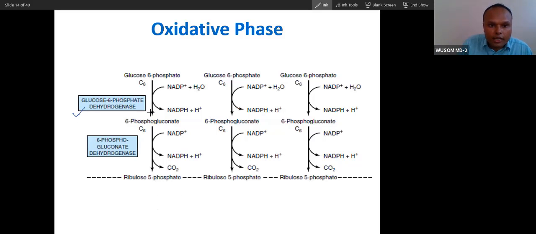So you already know two oxidative phases. One, there is no decarboxylation. Here you can see only production of NADPH, and this is done by a very important enzyme, glucose 6-phosphate dehydrogenase.